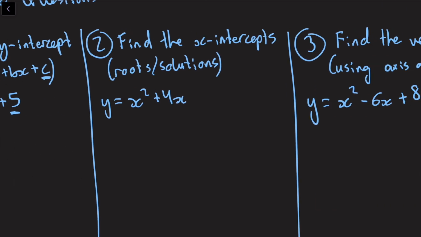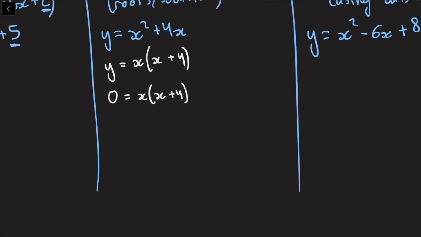Find the x-intercepts, roots, or solutions. So we did this kind of problem before. First, we have to factor out the x. Now recall that at the x-intercept, the y value is 0, so we can set y to 0. Remember, we can extract the x's from the function. So the x will equal 0, and also x plus 4 equals 0. These are separate, just so you guys know. Now we already know that one of the answers is x equals 0. And if you subtract 4 from both sides here, x equals -4 is your answer.